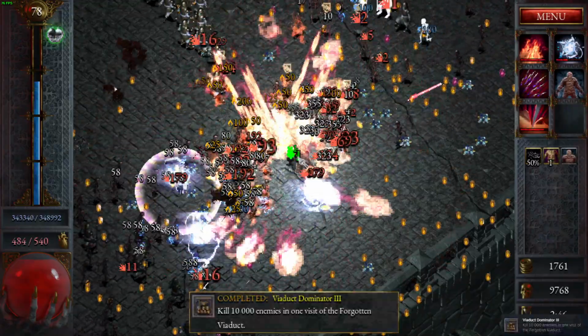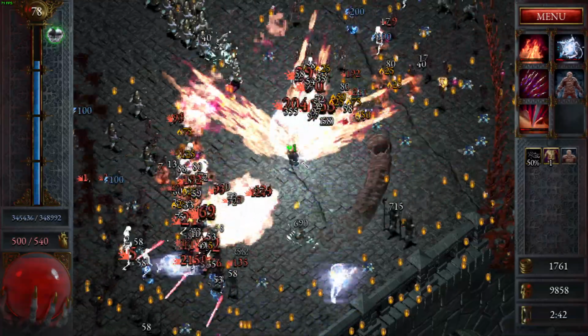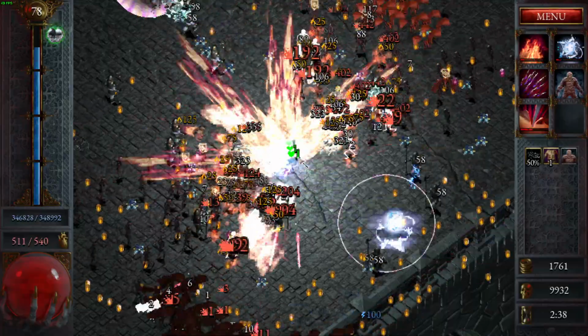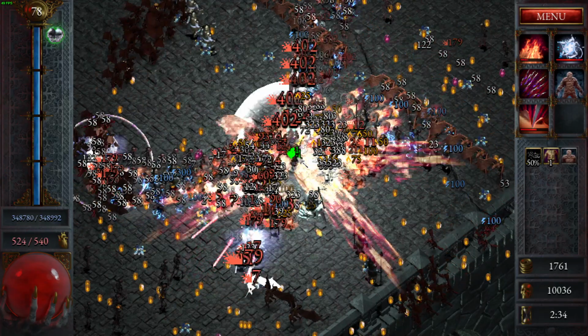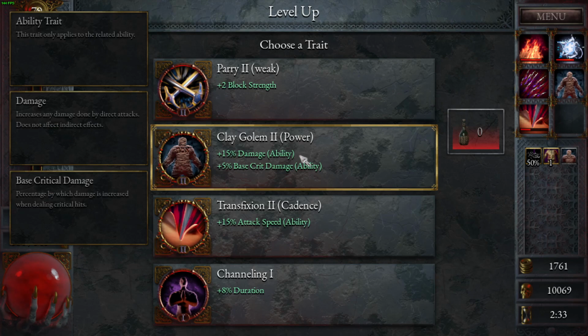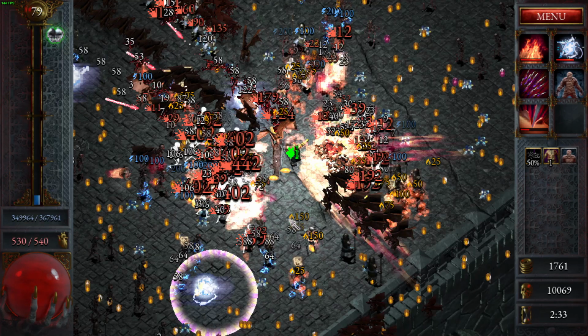Okay, 10,000 enemies in one visit. That should unlock the sorceress, whatever that means. If it's a shop or a new playable character, we'll find out. Ooh, they are getting close to us. Okay, here we go. Attack speed or this. I feel like this is just so good, like I can't really invest in the Golem right now.